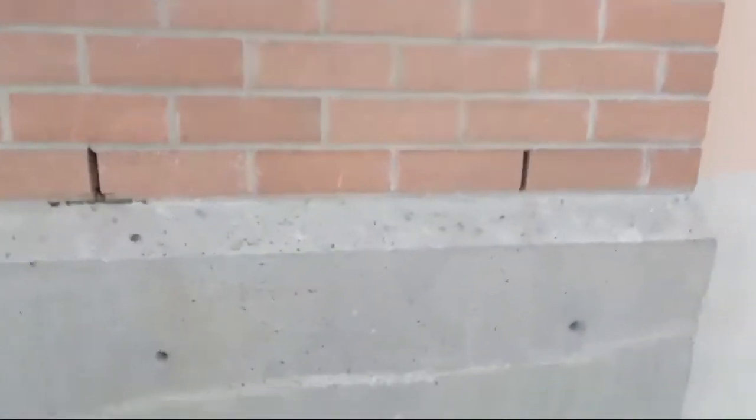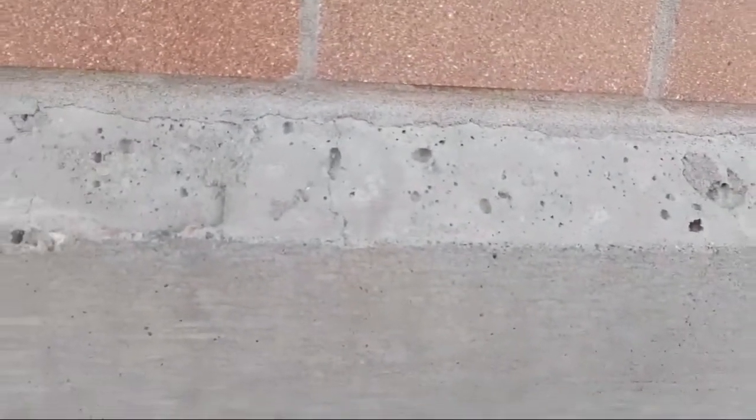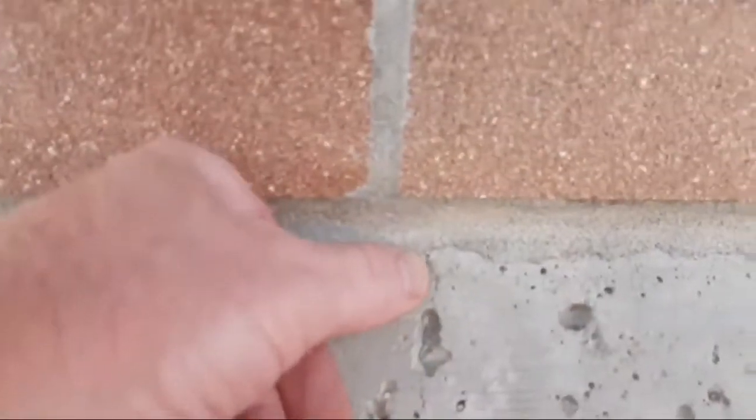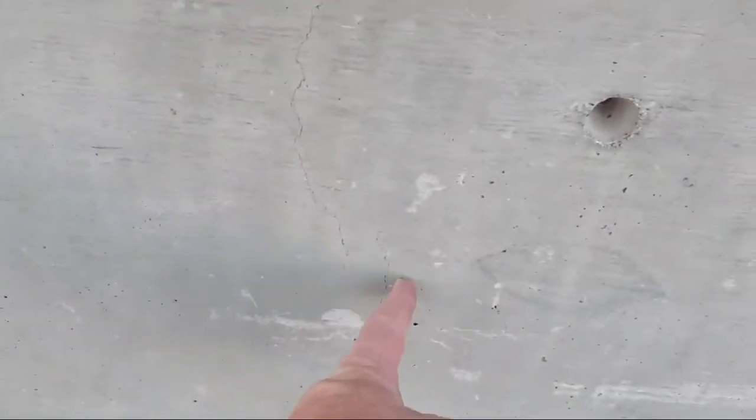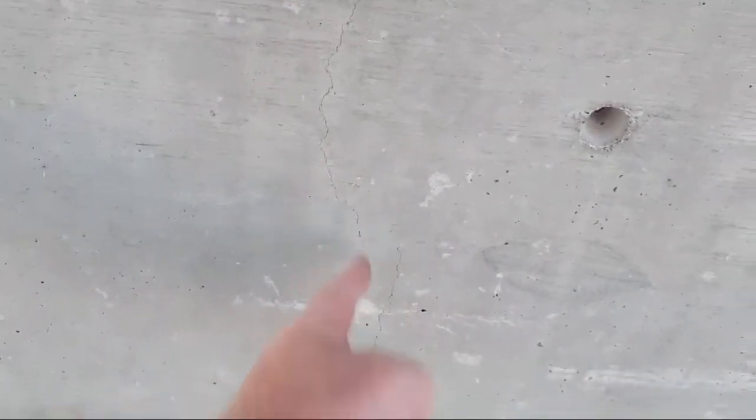Okay, now, so here we are into the foundation. This side doesn't have very many of the cracking, but it does. So here it is, and look at it. It's coming right from the brick there, all the way. This one goes all the way down, and then they've done an extra breaking out here. Looks like they trailed this way, trailed that way. Look at these two cracks, how they didn't even make them line up. This one's here, and this one's here. More.